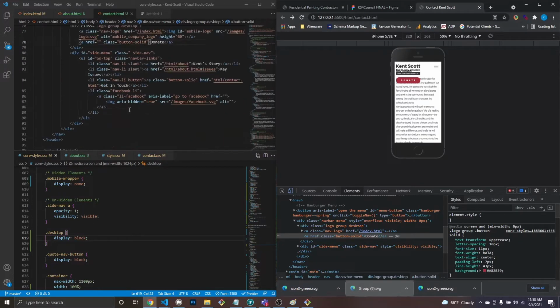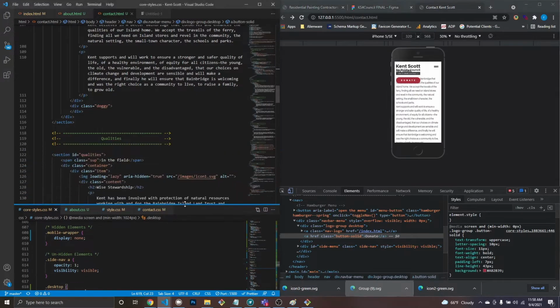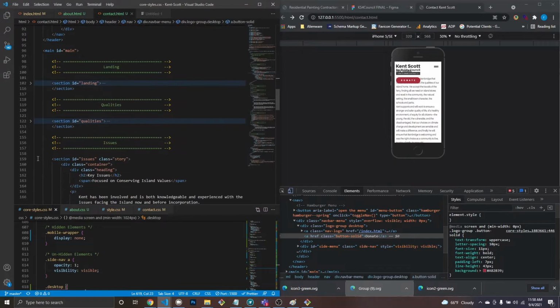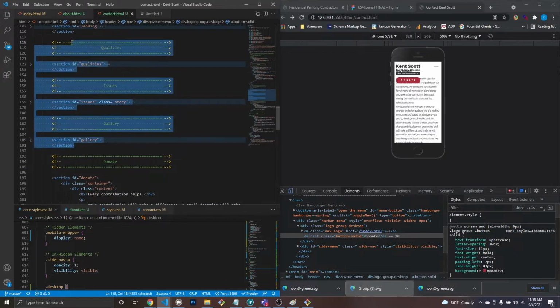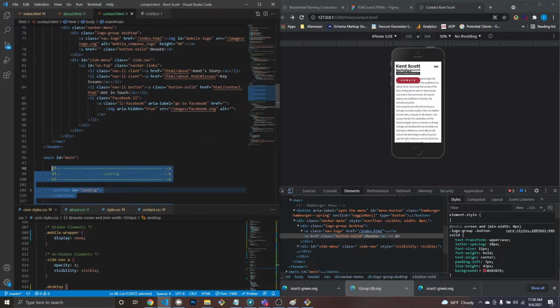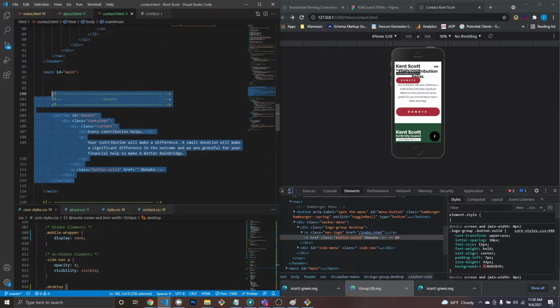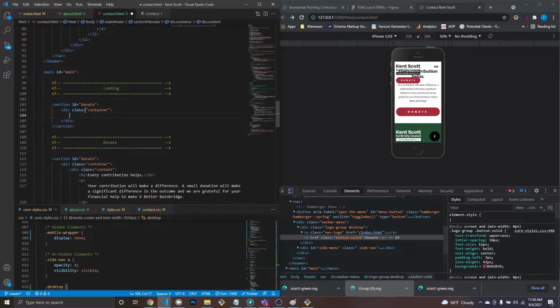This is contact. So let's remove all of the stuff we don't need. We don't need this, we don't need this, we don't need this, we just need donate, so let's get rid of these. So you just hit that donate section, okay, and now let's make a new section here, so landing. Remove these, and landing.